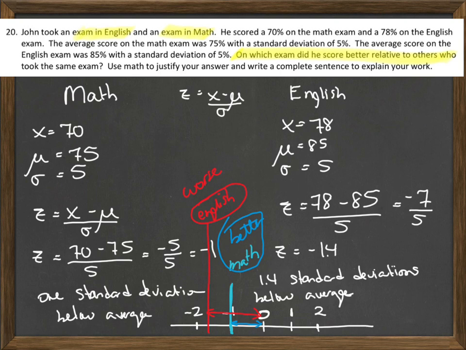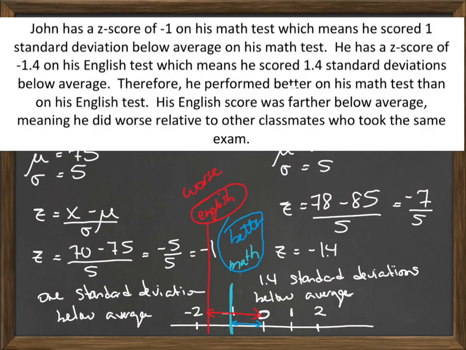Okay, now could you tell that just by comparing the numbers? Absolutely not. Right? Because objectively, if we just assume these are all percents, so they're all out of 100, a 78% is higher than a 70. But again, they're not the same exams. They're completely different exams and completely different subjects. So we're not comparing the 70 to the 78. What we're doing is comparing the 70 to the rest of the class who took that same exam. And then we're comparing the 78 to the rest of the class who took that English exam.